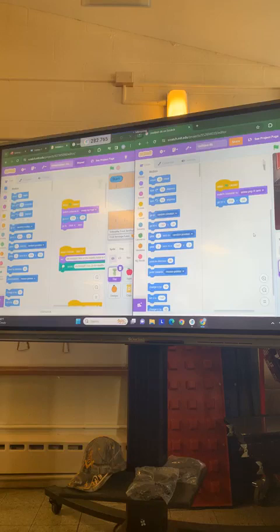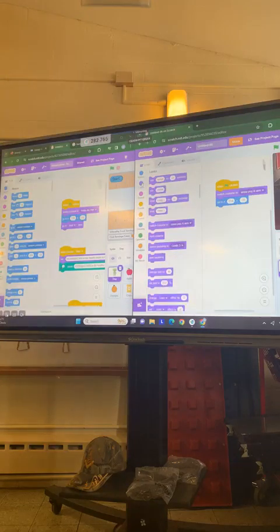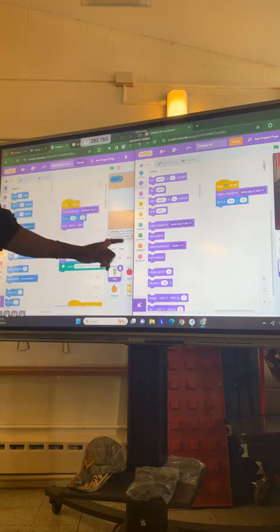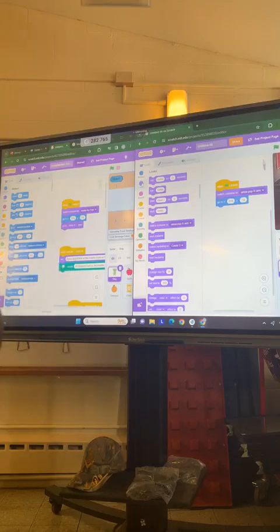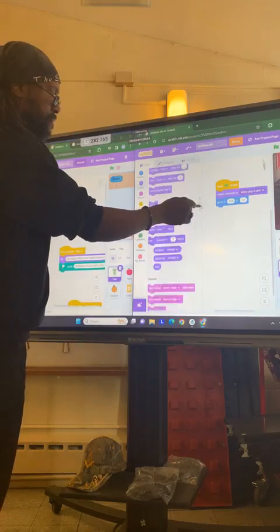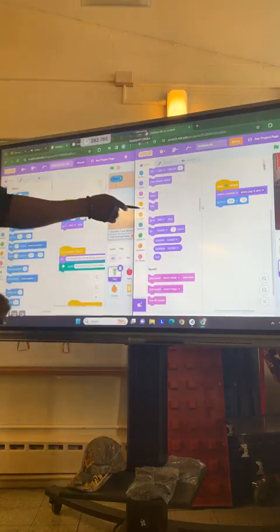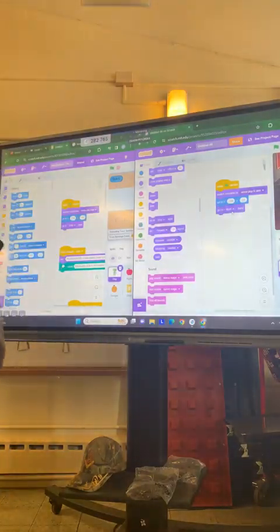So next we have this next block here. It says, hey, go to front layer. Well, this is purple to me, so let's go back here. And we're looking for the same block, right? Go to, where's that? We gotta scroll down some more, huh? We got all these different wonderful blocks. Go to, I found it. Take a little time, a little patience, and we'll be okay.